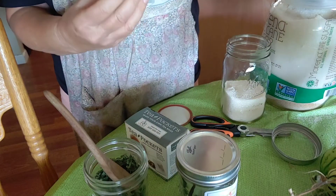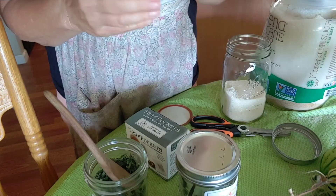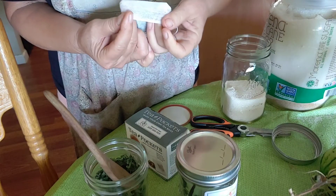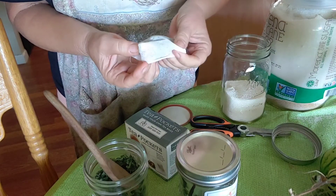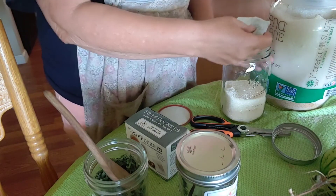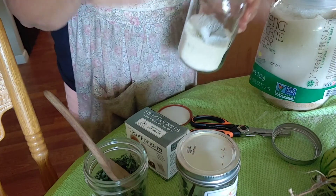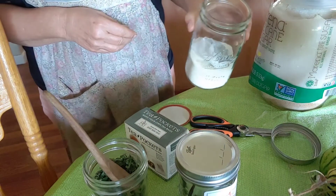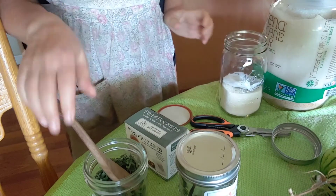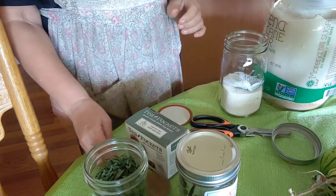I've got that mashed around a little — I think that should be enough in there. Now remember that little side thing I showed you? That's what I'm folding over, and I'm going to stick it in this jar. Then I'm going to finish filling the jar up with sugar and then I will label my jar so I know what it is. I just wanted to finish on that with y'all.